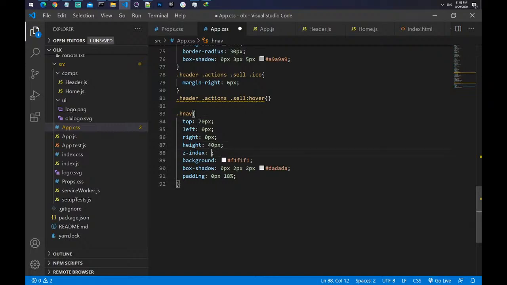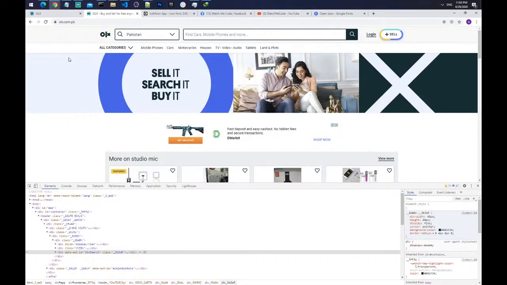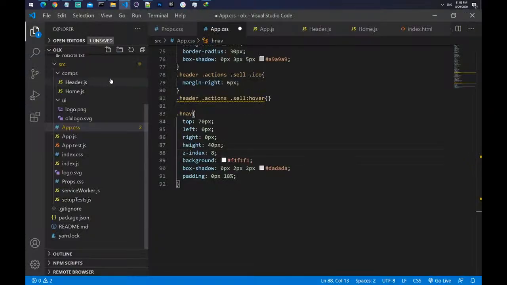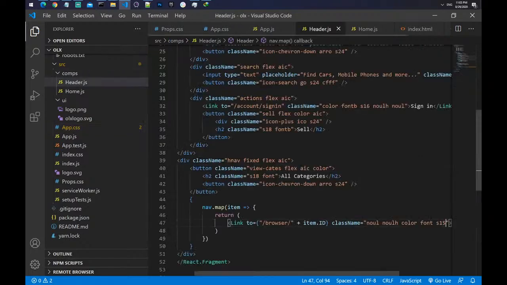Z-index is 8 because we need to keep it below the header, because we need to keep its box shadow, and the box shadow is good, and padding is good as well.